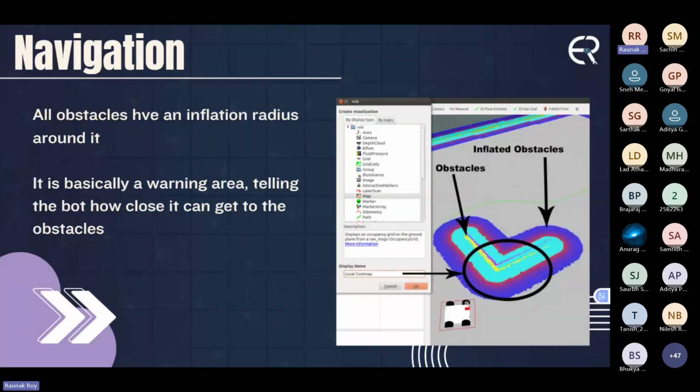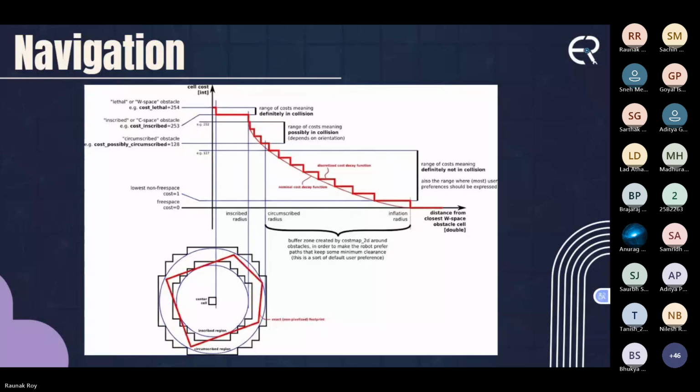This prevents the robot from just planning paths that race against the walls. Cost maps also utilize an inflation layer. This layer decreases as we go with distance from the obstacle. As you can see in this graph, the cost decreases as the distance from the object increases.